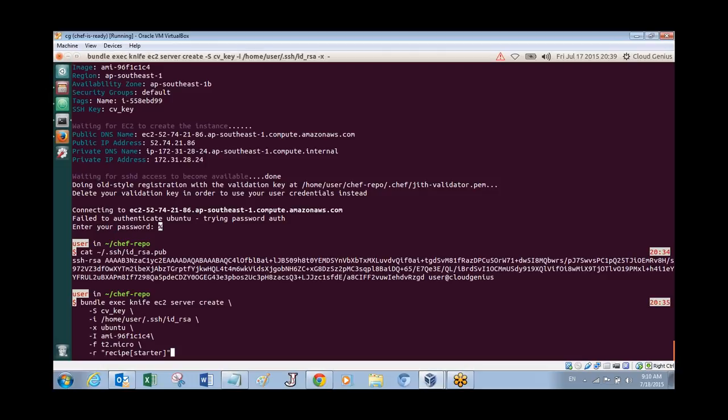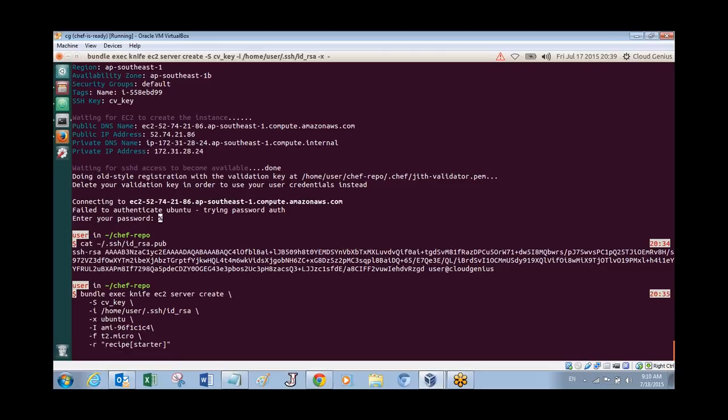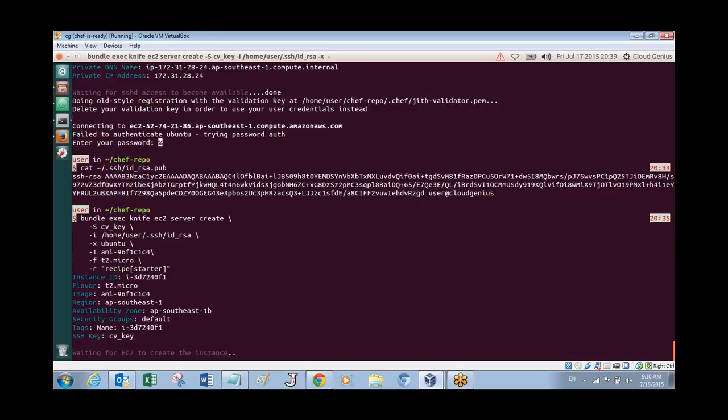So what I'm trying to understand now is the cookbooks and the role going to the Chef server. Now we are creating an instance in Amazon. Since we already uploaded the cookbook and the role to the Chef server, Chef in turn actually sends it to this new instance, right?